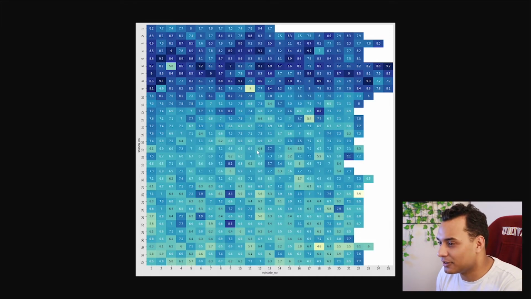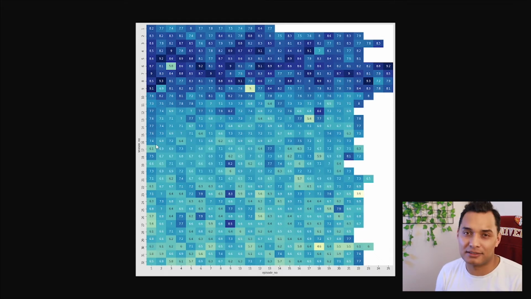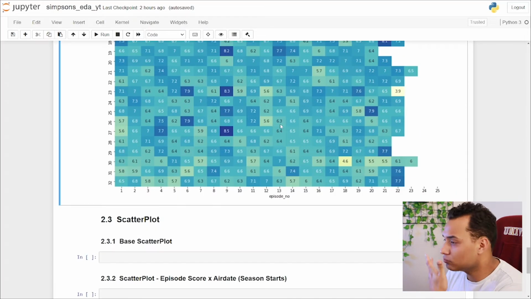Whereas also in the later seasons, you can see that there are some instances of top quality episodes. Sometimes they do actually beat the earlier seasons too. So 8.5, 8.3, 8.2. And it really just builds up this beautiful image. It represents that, yeah, the score of every episode by season is declining. So more ammunition to suggest that, yeah, things are getting worse.